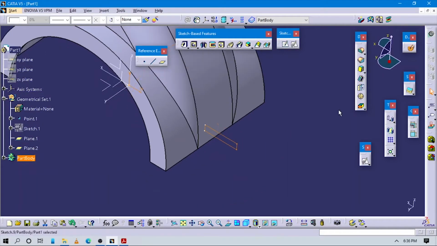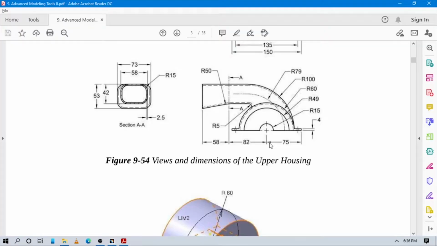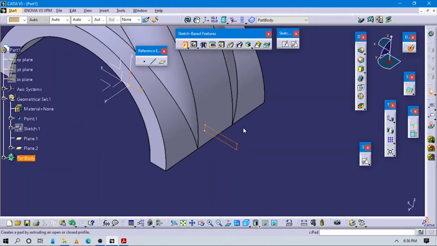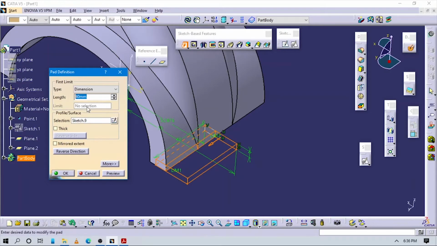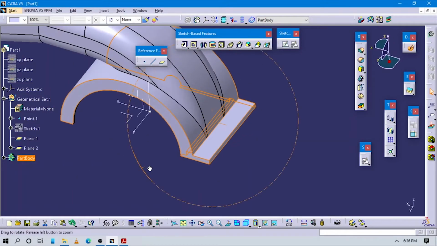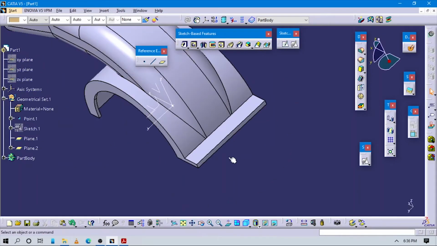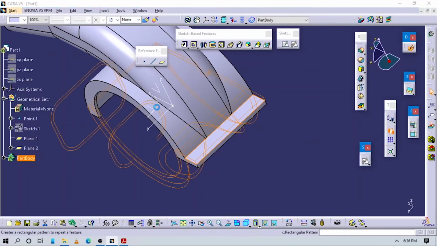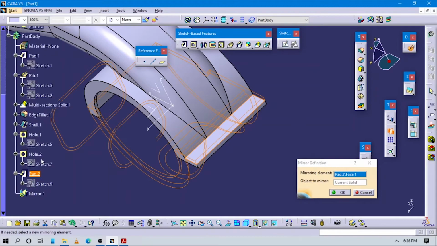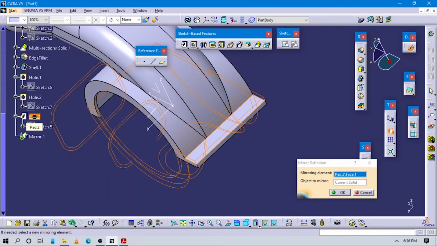Now go to the part workbench and use pad command here, and what is the value for this, yes it also has 80, means 40 here, 40 on the side. Use mirror constraint and make it pure. Yes, okay, now it is completely coming in. And the same we want on another side, so click this part, select mirror, make sure to select this pad only.